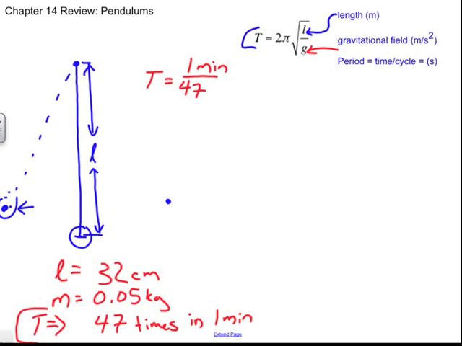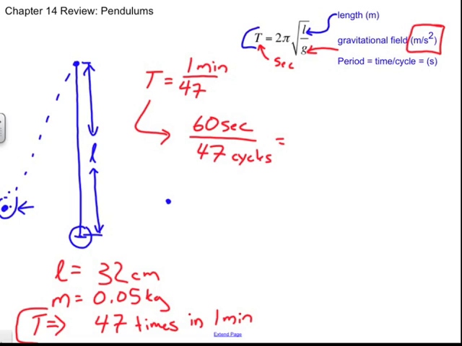We'll just take it one step at a time. Let's first figure out what that period is. So T, given that it is the time per cycles, I'm going to put in my time per cycles. I had one minute per 47 cycles. However, this is not going to work very well to have my time in minutes. Over here, this needs to be in seconds. Otherwise, it's going to conflict with my gravity that I like to measure in meters per second squared. So I have to do that conversion. This is going to actually look like 60 seconds per 47 cycles, and I find that T is equal to 1.277 seconds.